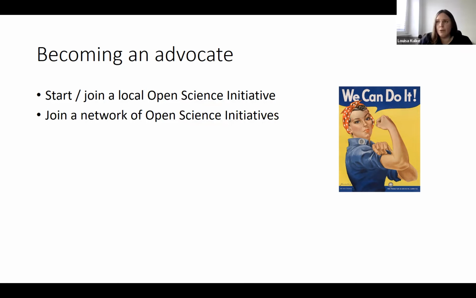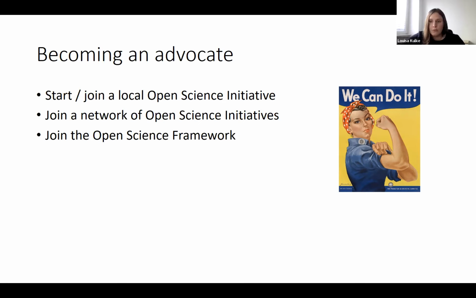You can also join a larger network of open science initiatives. For example, there are German open science networks that combine all the open science initiatives and help you get connected. And that's really useful because, as I mentioned before, a lot of open science things have been done before. A lot of teaching has been done before. There are so many talks out there already. There are so many materials that you can use, like I showed you in my talk too, from other people. So you don't need to reinvent the wheel, but it's actually quite nice to connect with other people. You can also join the Open Science Framework, where you can upload scientific content, of course, for free, or you can also get involved with other people there.